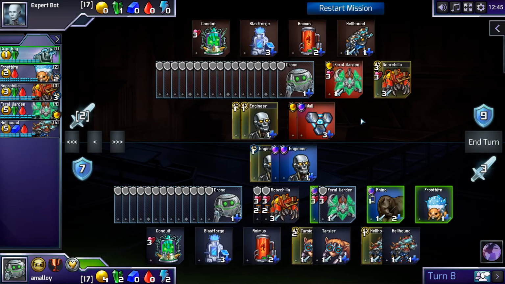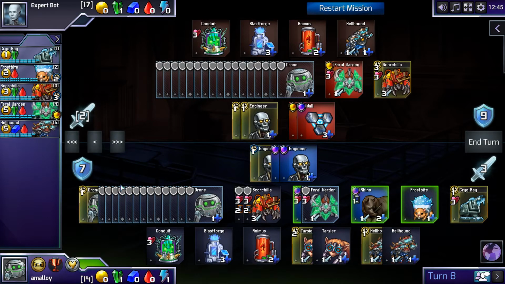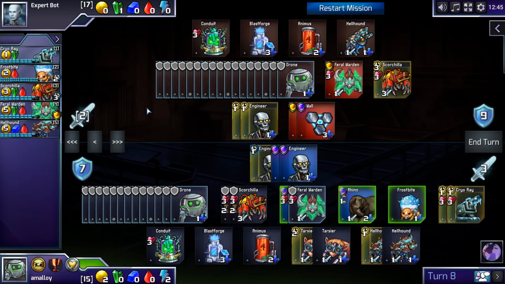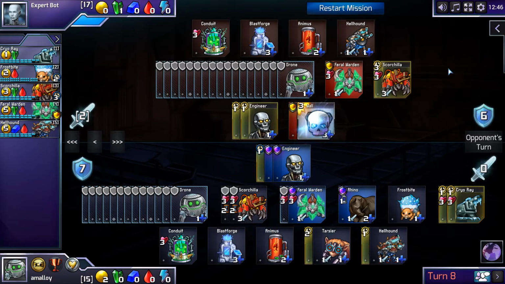I have a few too many Feral Wardens right now, so I'm just going to build Tarsiers as more efficient long-term attackers. Is that good? I don't know. Let's build a couple Cryo Rays, actually, to threaten to freeze these Engineers he's building. That seems better than Drone. It denies him granularity in the short term.